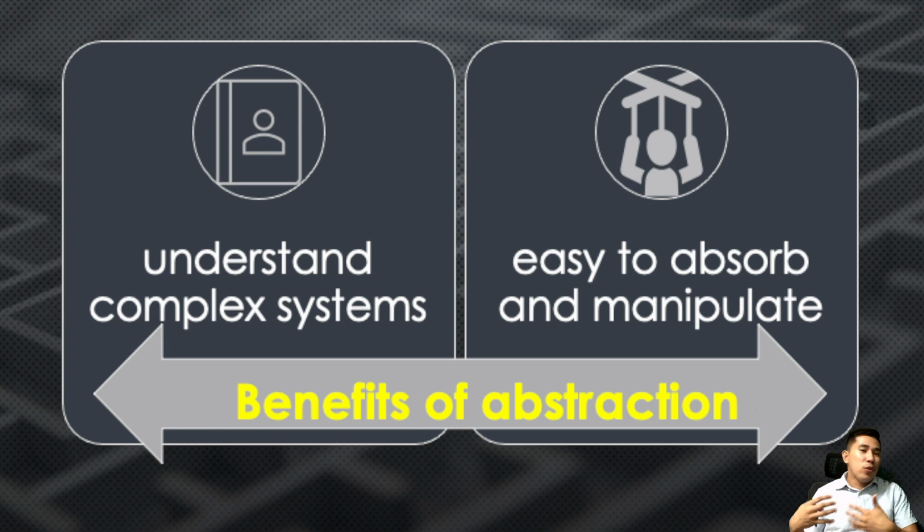Being given only the function and the operations, you can then call it and apply it in your program. Instead of knowing what's inside of it, you just have the idea of how this specific method is going to be used in your program. And the second benefit is to make things easy to observe and manipulate.